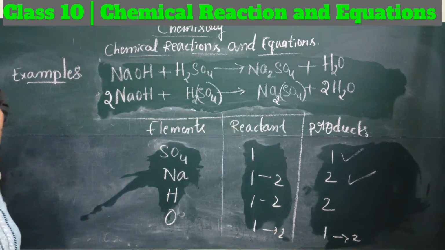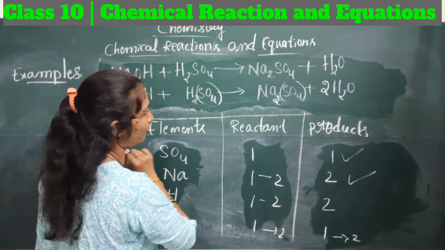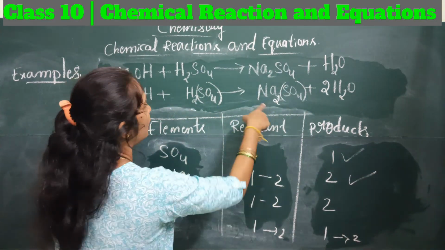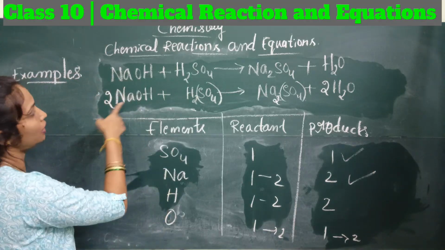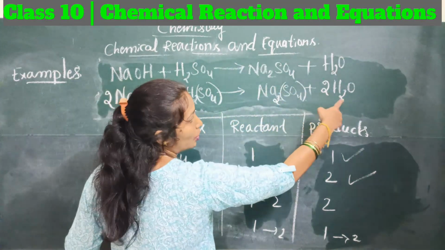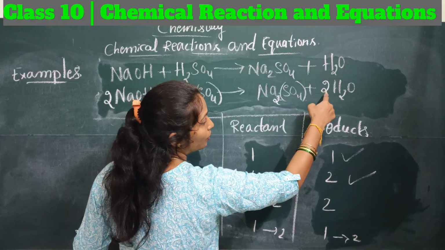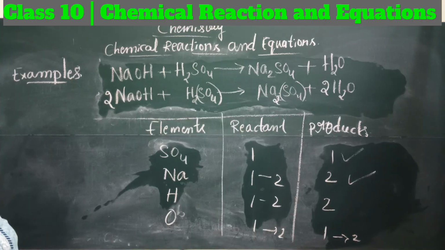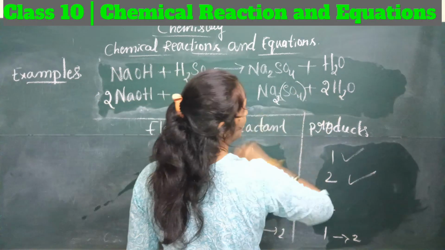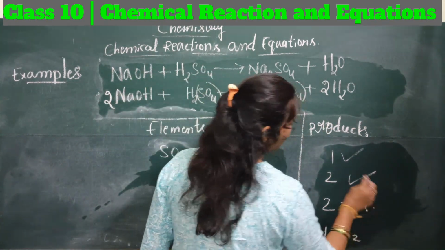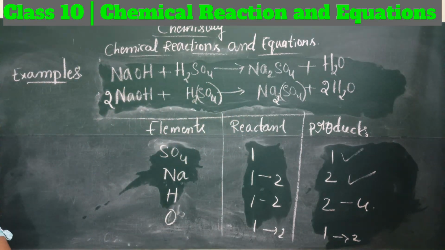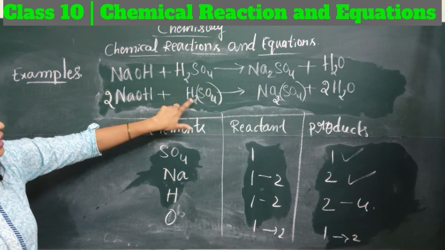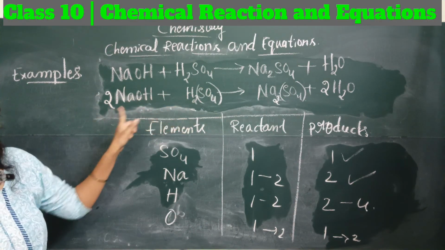Now come back again to the first, that is sulfate. Here 1 is there. Yes. Sodium, here 2 is there and here 2 is there. No need to worry. Hydrogen, 2 is there, but what about here, guys? 2 2s are 4. You need to be very careful while writing this kind of balancing equation. How many hydrogen is there? 4. This is 4. So what do we need to do? You need to balance. Just think. Here 2 hydrogen. Here 2 hydrogen is there. Add these 2 hydrogen.